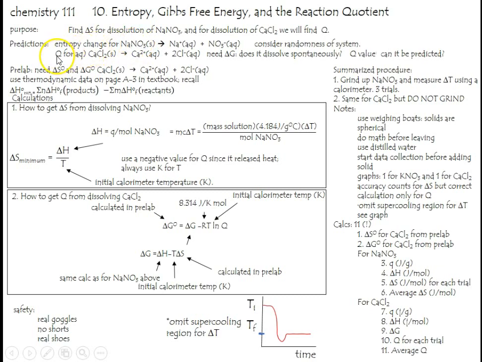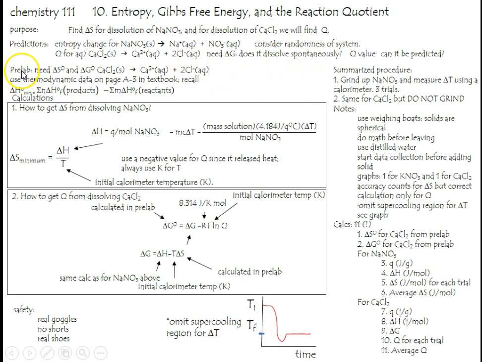The reaction quotient, capital Q, for calcium chloride is shown, the reaction shown here. Once again, it's simply dissolving. And you might be able to try to make some predictions about what that might be, but be aware that as long as you perform the calculation right, it plays no role in the accuracy part of today's lab. On the other hand, the entropy changes, try to get this as precise as you can, because that's where your accuracy grade will be coming from.